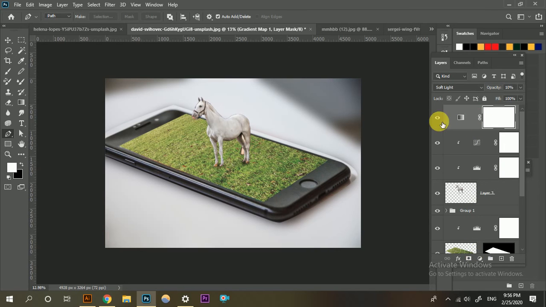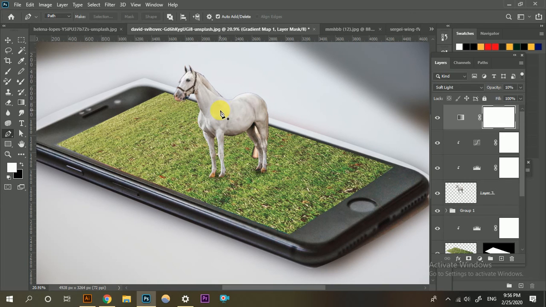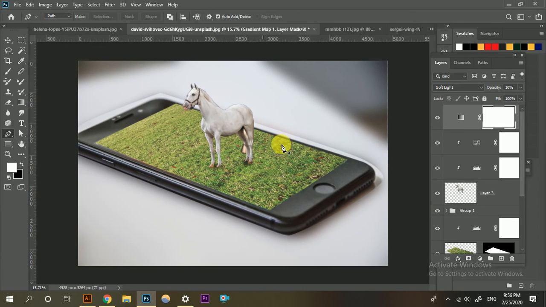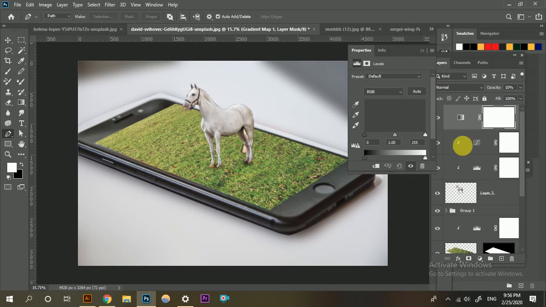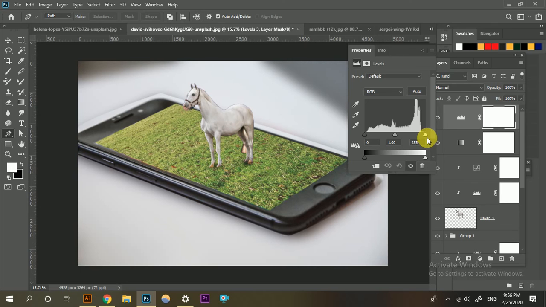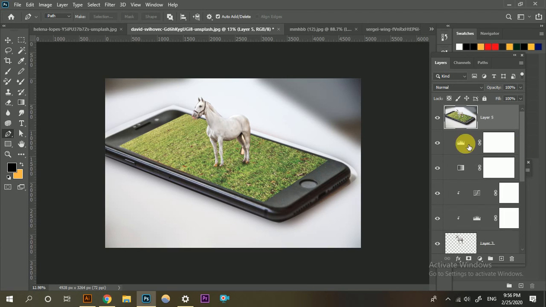You make one more adjustment over here. I can see that the overall image light is a bit low. I'm not finding the right light, so I'm going to add some light to the total image. Go to the adjustment menu, Levels. You can see that the white part is completely zero on this slider. Come to this, and stop here where the white part starts. Now it looks all right. You make a copy of this by pressing Shift Control Alt and E to get a copy.